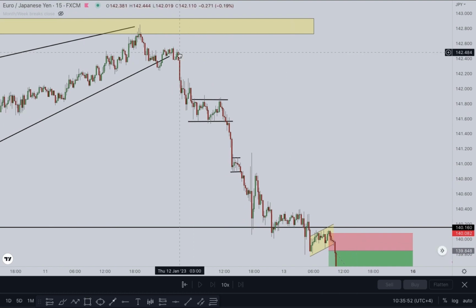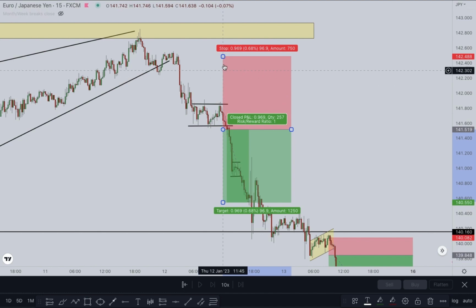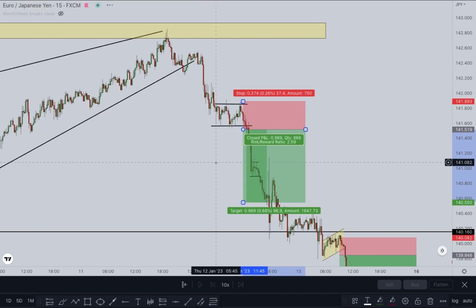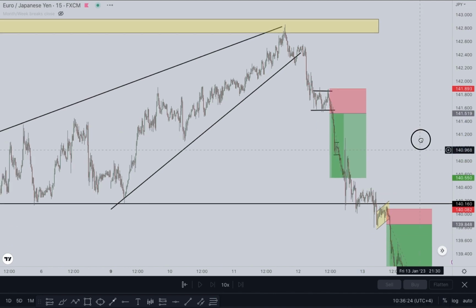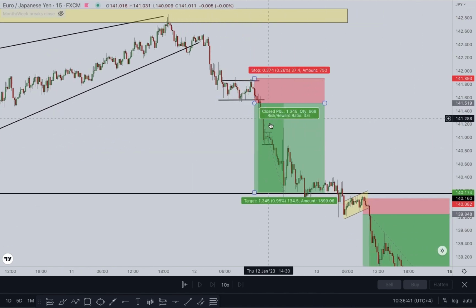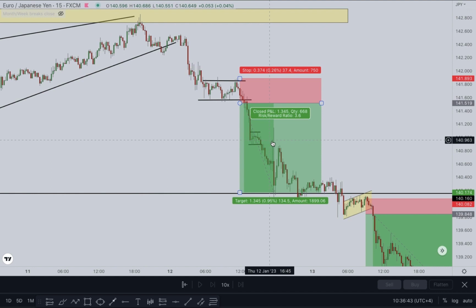So we had an impulse, there's a correction. We just took our entry right here with our stop loss at this level. And then our overall take profit was the 90% area of this level. So price broke down, we entered into profit, and then we also scaled in.